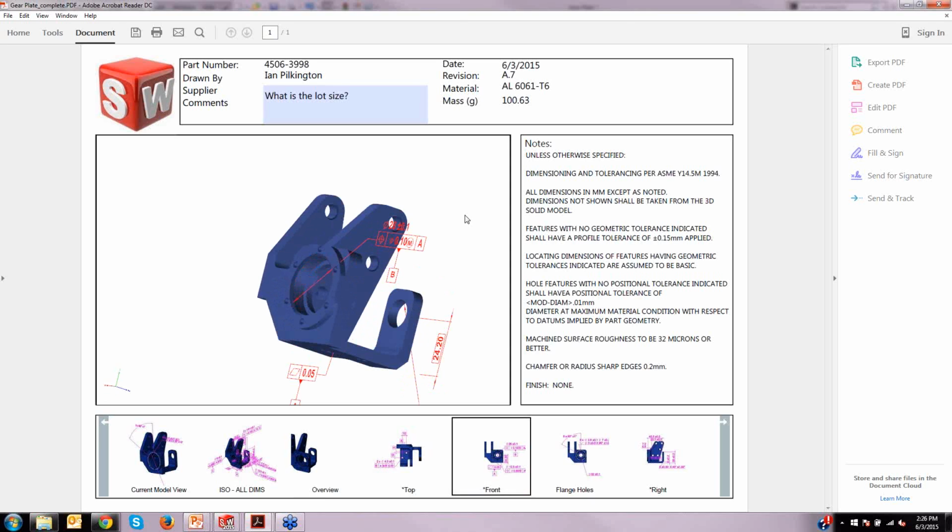The nice thing is that these can be generated as needed and sent out. So you don't really have to keep a database of them if you don't want to, which allows you not to have to worry about keeping a drawings database either. You're not keeping track of multiple files. All your product manufacturing information is right there in your 3D model inside SOLIDWORKS.